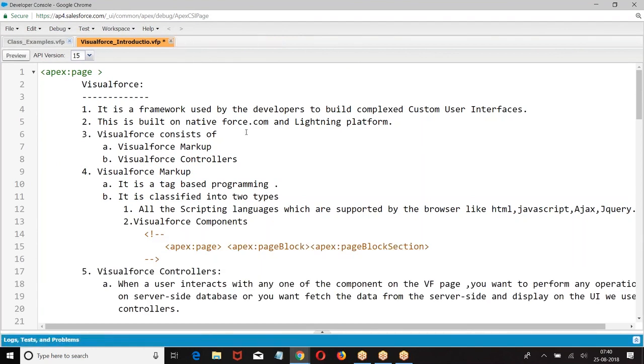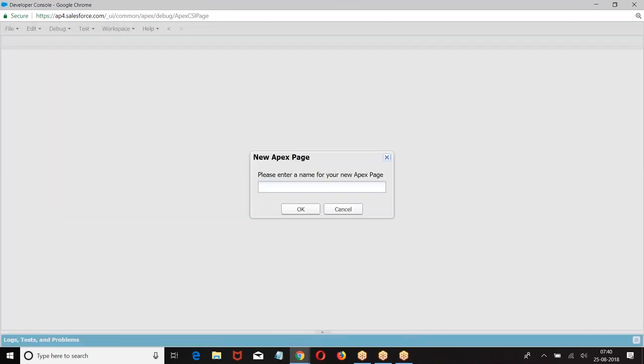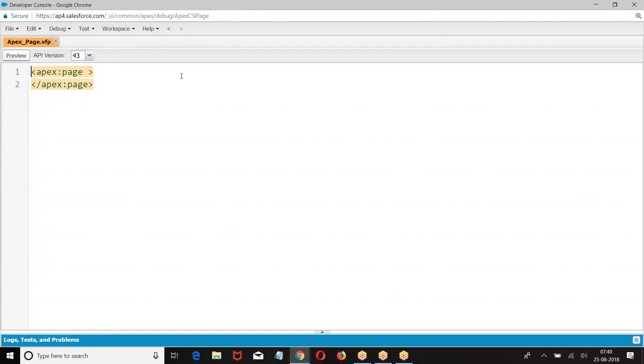First, every Visual Force page will start and end with the Apex page component.